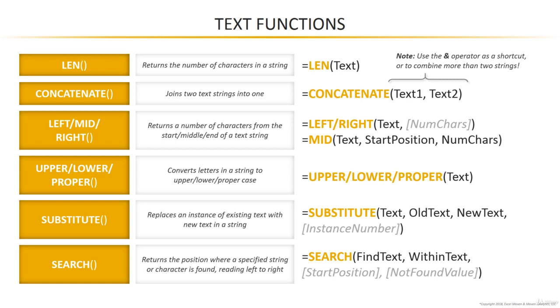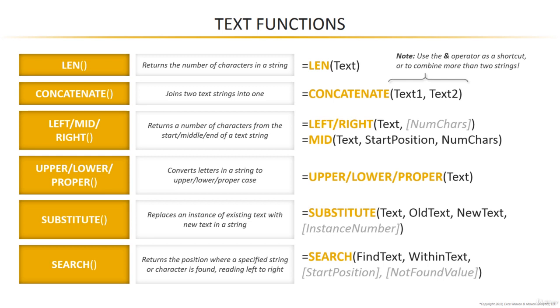So you may be wondering, okay, you're searching for certain characters or text within a string. But then if that's the end of the function, what is it going to return? And the result that the search function yields is a number. And that number indicates the position of the text if it finds it. So if, for instance, you said search for the word house within the text doghouse, that function would return a 4, since it found house starting in the fourth character of that larger string.